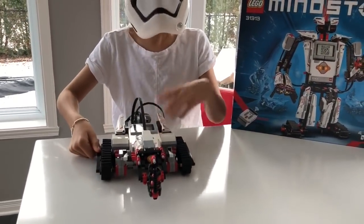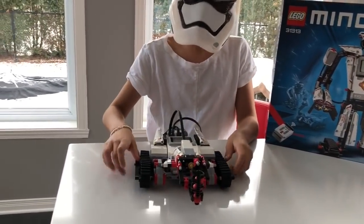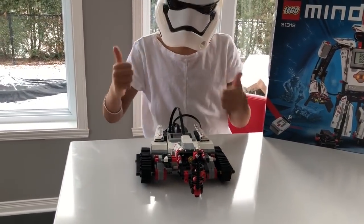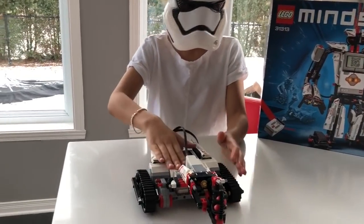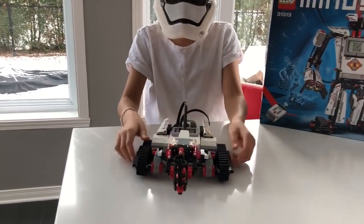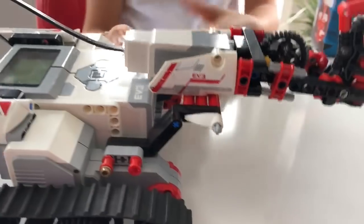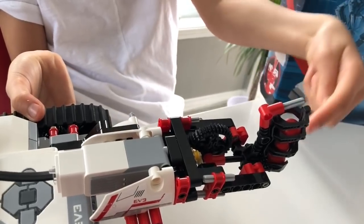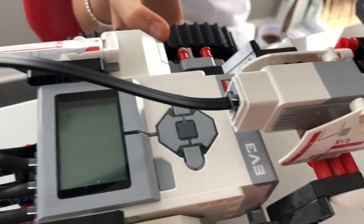Which is really costly. So overall it's a really good robot, I really like it! You can program it on your phone, computer, iPad, tablet — whatever — and it's super fun. So here's our robot. This is the arm that we chose; you can choose whatever arm you want. We chose the one that can throw a ball, which is super cool.